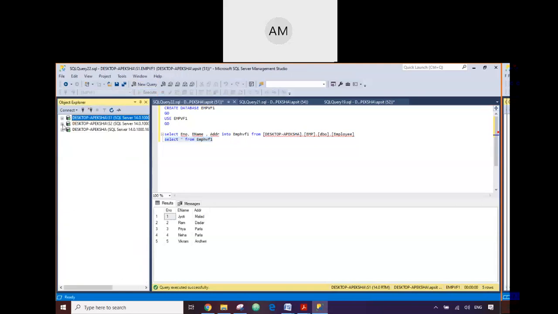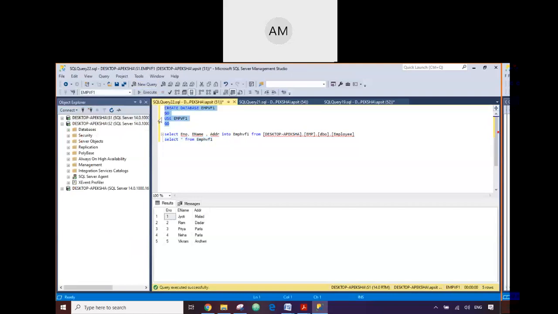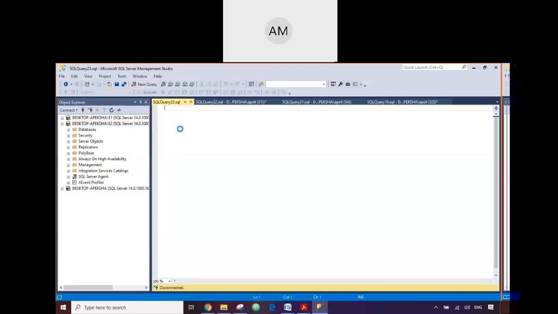Go to server 2 and create a database over there. So on server 2, new query, create a database, use that database.